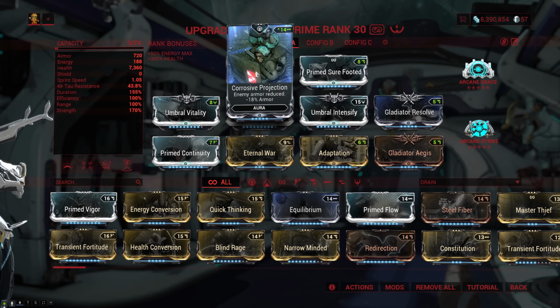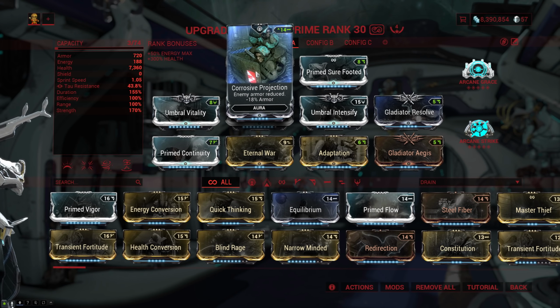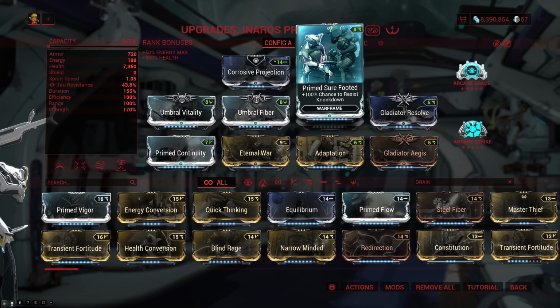The melee one runs corrosive projection as the aura, which is the best one you can run here for damage, and prime sure-footed in the Exilus. This makes you immune to knockdowns.